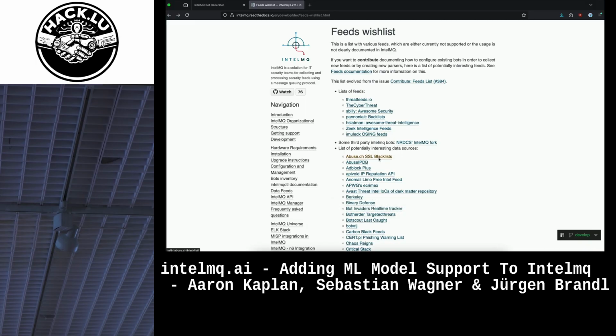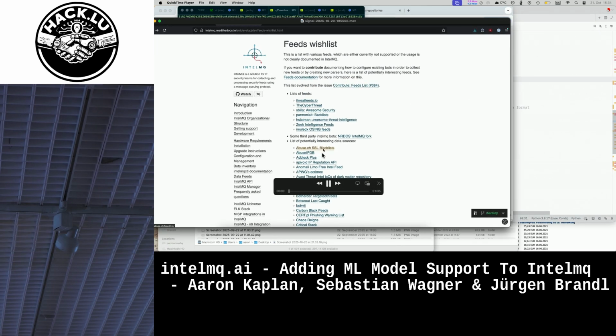So we have a few quality checks where we have things like, does this have a docstring? Does it use the right function? And the last thing it can do is it has a bare-bone intelmq installation on the side. And there it can basically test the code that it has written.